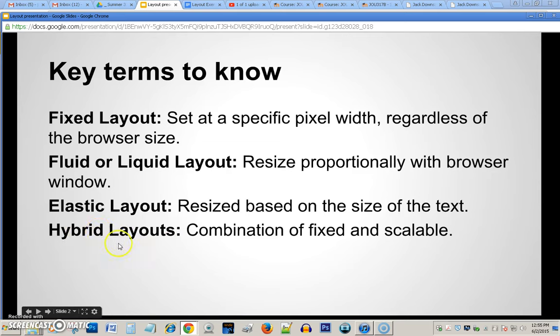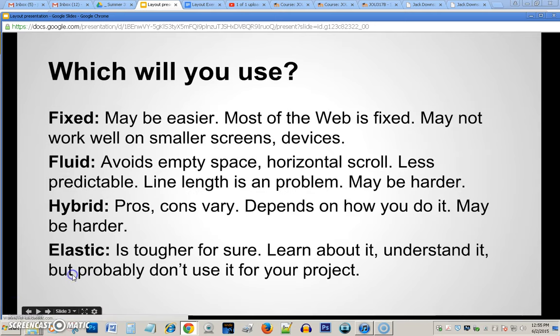And actually, hybrid layouts are quite common. We have a few things that are fixed, especially smaller things in size, and then the whole page flexes in general. So fixed is easier, though, in some ways, because it's easier to sometimes think about hard units, exactly what size things are, as opposed to thinking about percentages. It says most of the web is fixed, and that certainly was the case a couple of years ago. I don't know these days what the proportion is. So many people have transformed their websites into flexible sites. Within the last year, the SUNY Plattsburgh one did, although a lot of internal pages are not very flexible.